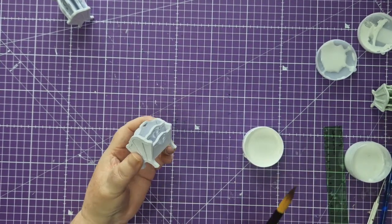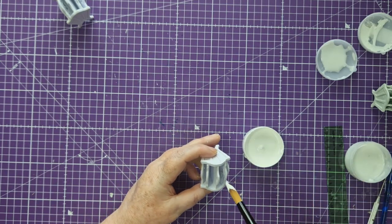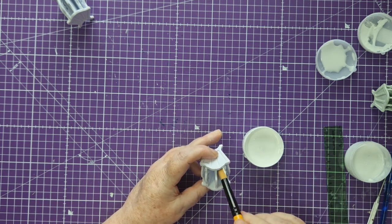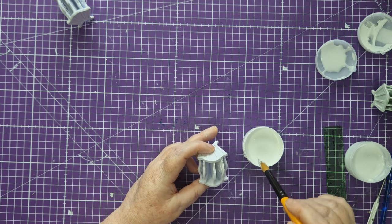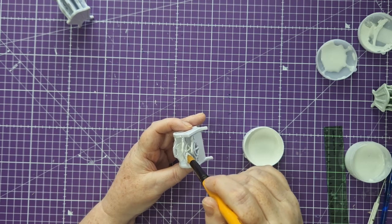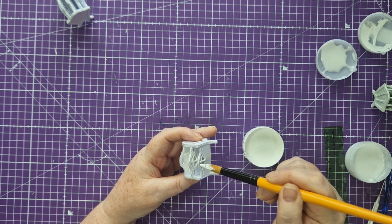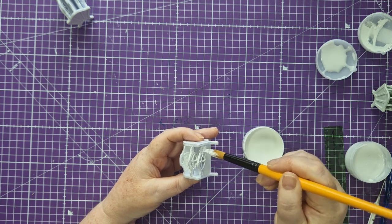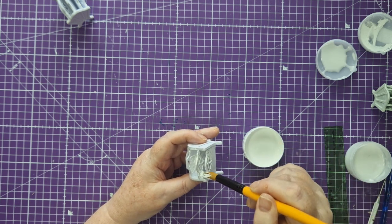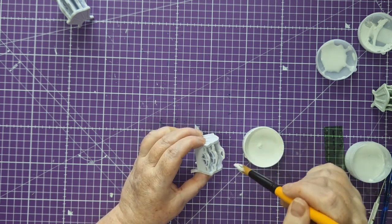So we're just going to give it, this had its coat of varnish, and we're just going to give it a first coat of this. It's not going to cover perfectly or brilliantly, but the second coat will. I'm trying to get in to my nooks and crannies first, and then I'll smooth it all out. I find that's the best way to do it. And I have my pokey tool here to remove any clogged little holes or whatever.